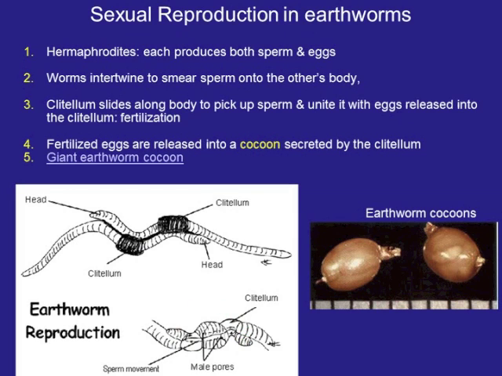This is interesting because this contrasts with other invertebrates and vertebrate groups that have parental care but have separate sexes. So after these eggs are fertilized, they're stored in a mucus band and released into this cocoon. We can see this cocoon in the bottom right picture, exhibiting some parental care, protecting the eggs from parasites and pathogens.